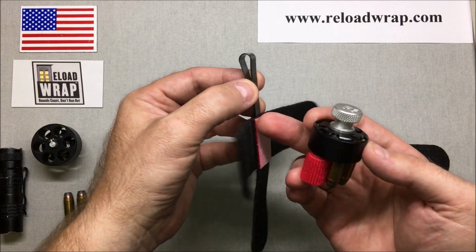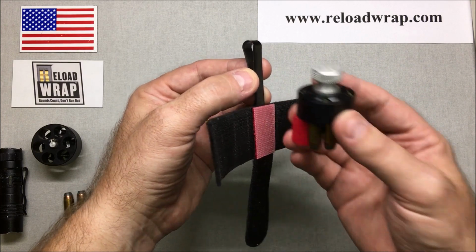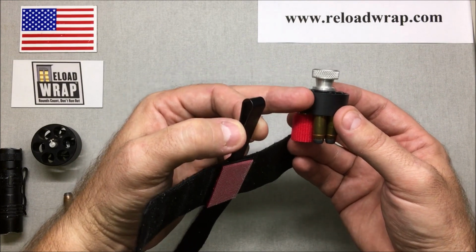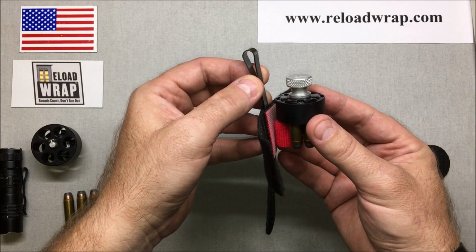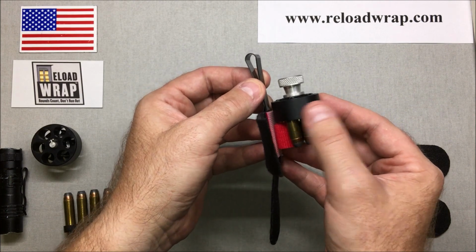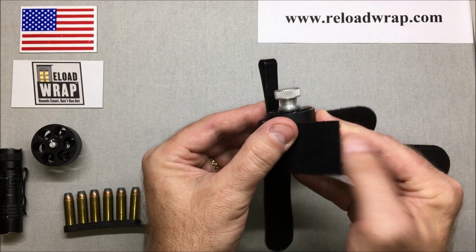Now our depth is going to be limited from here down because we have to have proper engagement onto the landing strap. And what I recommend on the instructions is that at least half of the width of the body of the reload has to at least be covered. So what we'll do is kind of set it to there. You see that with the engagement, I got half of the body of the reload covered. We're going to take the short side and we're going to start wrapping it around.